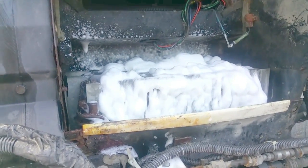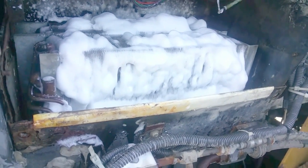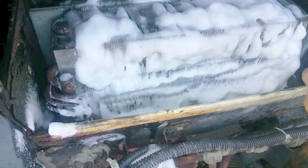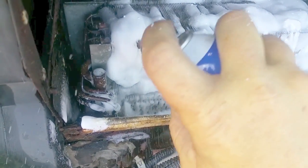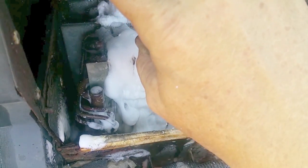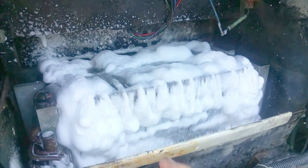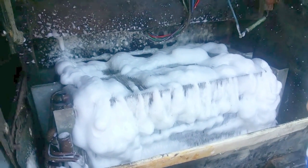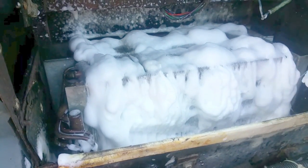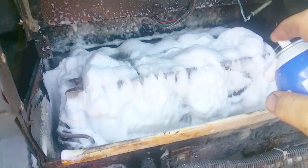Got about half a bottle of coil cleaner sprayed on there. It goes on very nicely — foams up pretty good. I haven't seen anything start coming out the drain plug yet, so I may have a clogged drain plug. I can just get this way down in there, and as it foams up you can see it's starting to pull out some of the dirt. I'm going to use some water. Every time I spray it on I get a little bit more dirt and debris coming off those fins. I'm going to use almost the entire can to get on the end coils and get it all over the place.